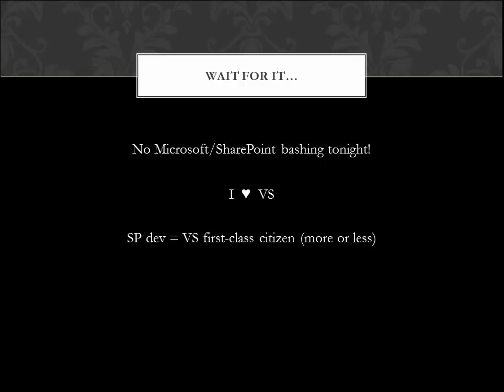The short of it is, SharePoint is now considered a first-class citizen within Visual Studio, and it shows. They've put a lot of thought into this. And as someone who used to hand cut my DDF files and XML and manifest.xml files, I never really envisioned a point where I'd be able to go from that to a fully integrated development environment for this sort of thing. I'm really pleased to say that the transition has been obvious to me, and working in Visual Studio 2010 is pretty much the way that I'd expect to work. It seems logical to me, and I'm basically very happy with everything I'm seeing so far.